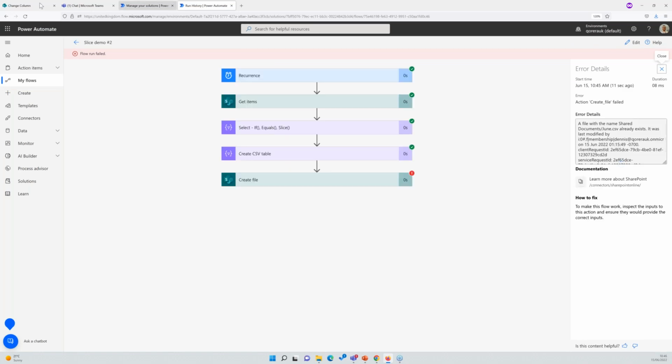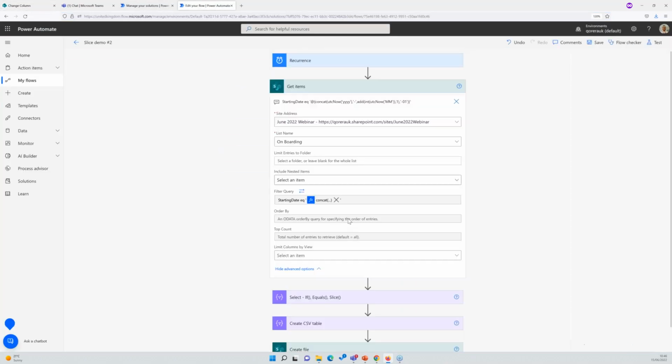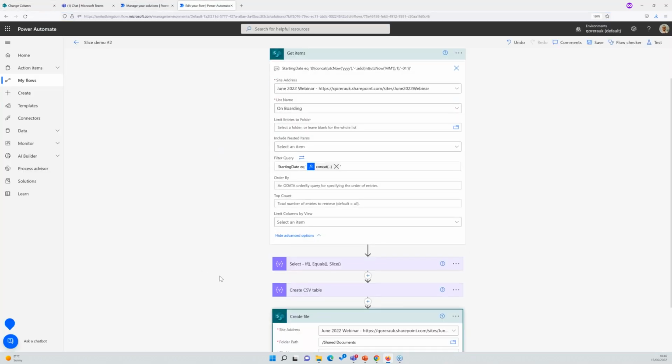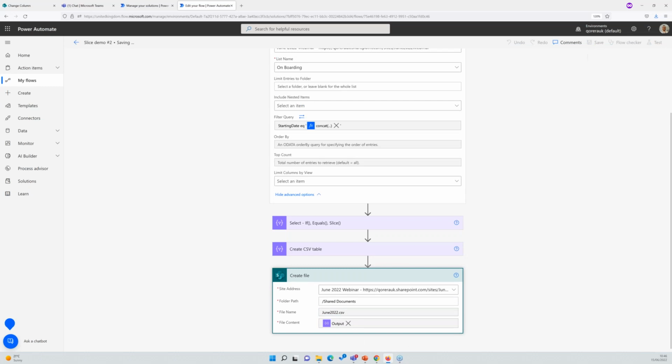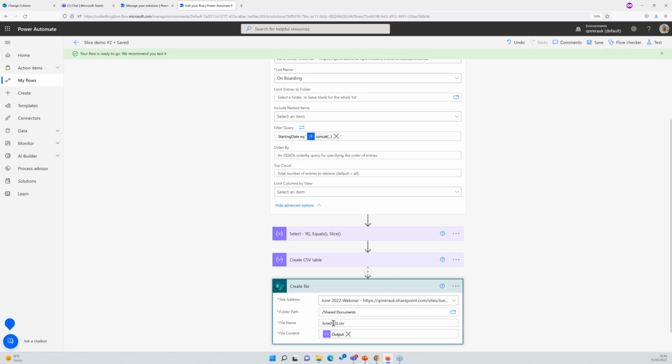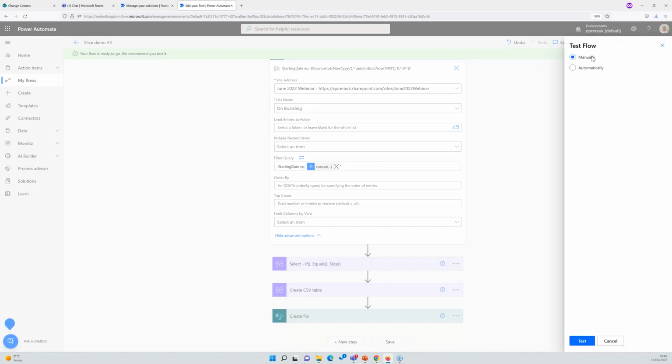Okay, sorry about that. I'm creating the same file over and over again, and it doesn't like that because it already exists. So that's one thing to know about this automation. This file name needs to be unique. So I wasn't doing that, so that's why I got that error. So let's run it again.